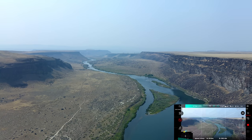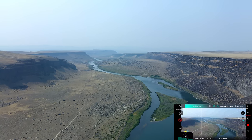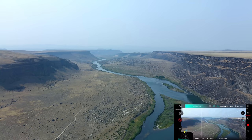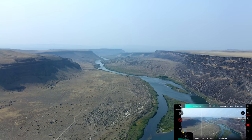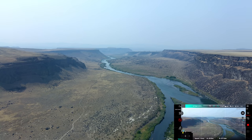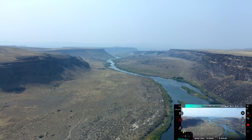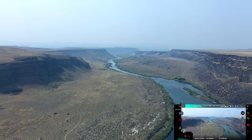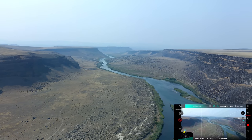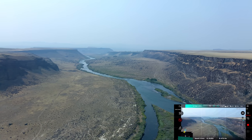We're already down to 75% battery, but let's go out here a ways and just send it down river down the canyon. We're about 26 meters above our takeoff point. There's a good steady breeze and the drone is going essentially into the wind right now — a little bit of a crosswind, but pretty much going into the wind. You can see it's slowed down a little bit. Let's try sport mode. I'm getting off the throttle now — we're at zero throttle, and the drone is still moving.